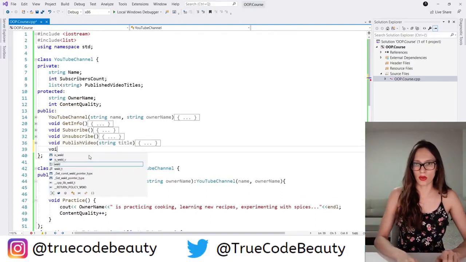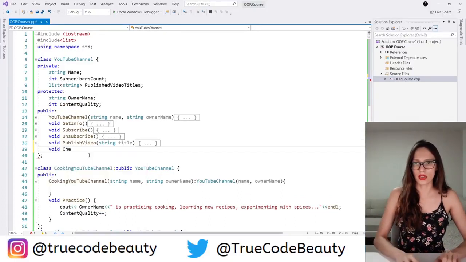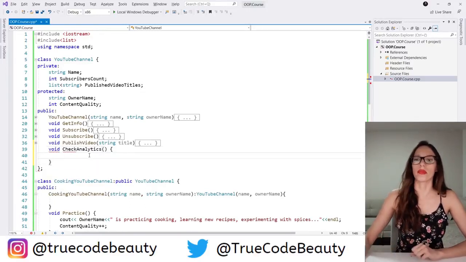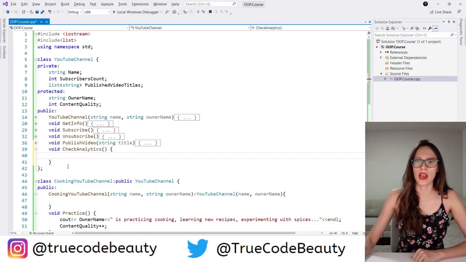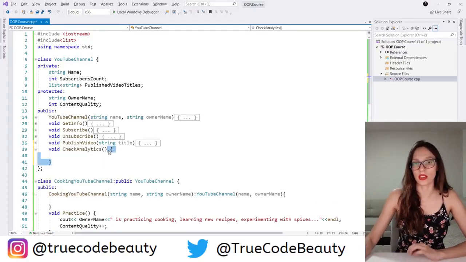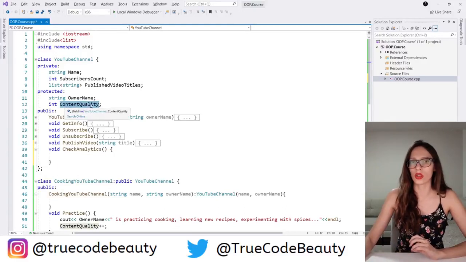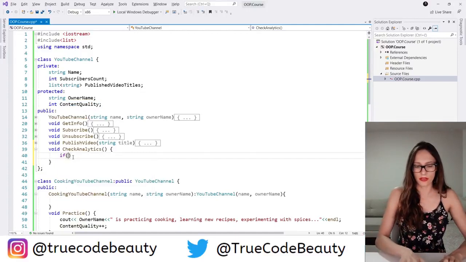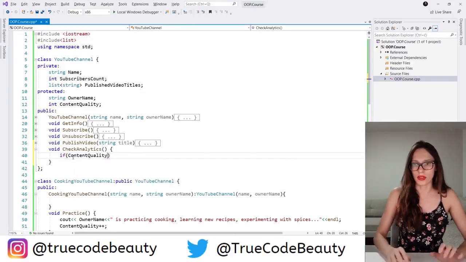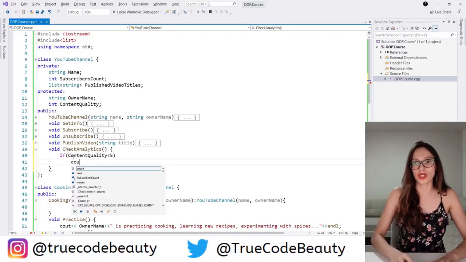So let's say void check analytics, like this, okay? And now what I want to do in this check analytics method is I want to use this content quality property in the following way. So I want to say if content quality is less than 5, I want to write out a message to my user.